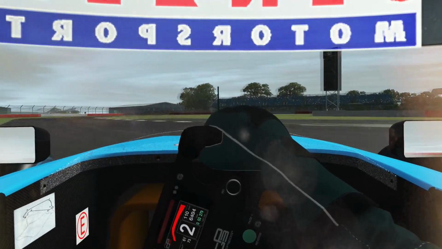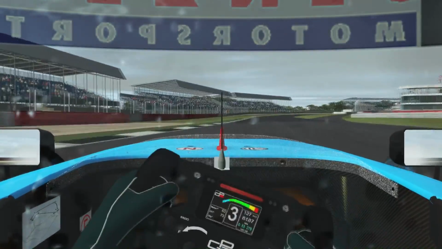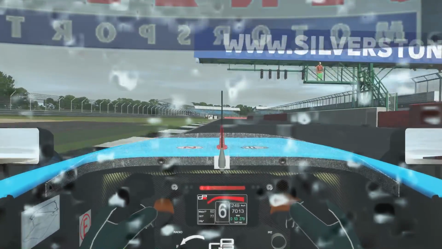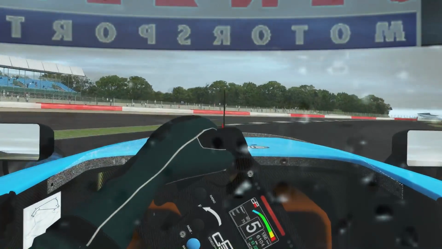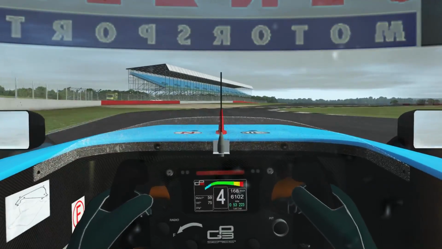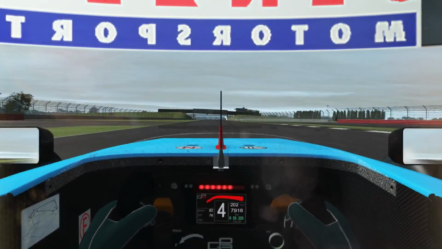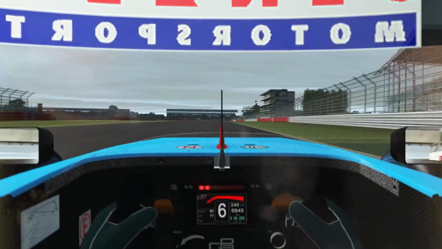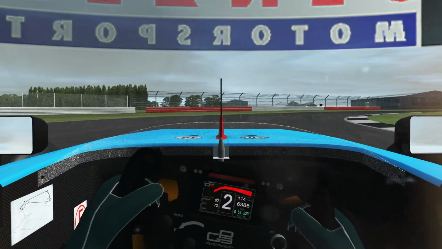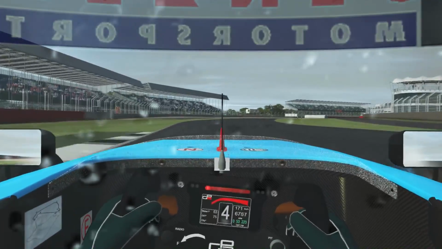Coming into Brooklands again. Whoa, kick of oversteer. You see the rain on the clear visor. And here's that rain build up again. Awesome. See, that's what I expected it to look like. Ah, too far wide. Definitely drivable though. Oh, looks pretty damn good. And it's not skating around in the wet. Again, this is default setup, but if I'm too aggressive with my throttle, it's gonna go.